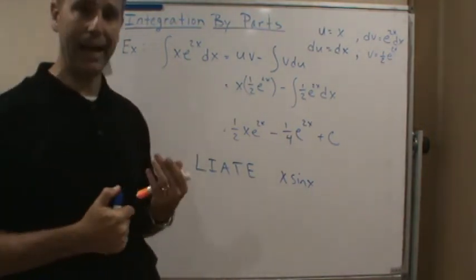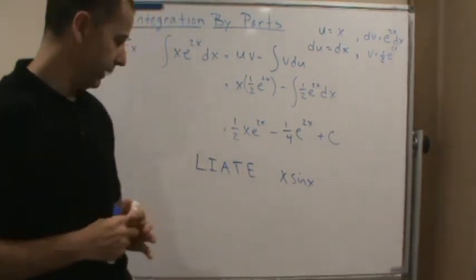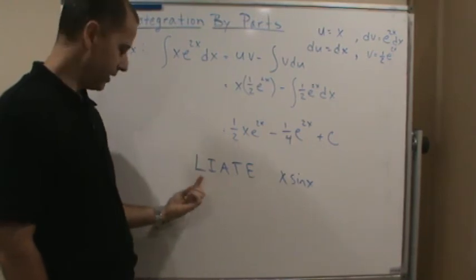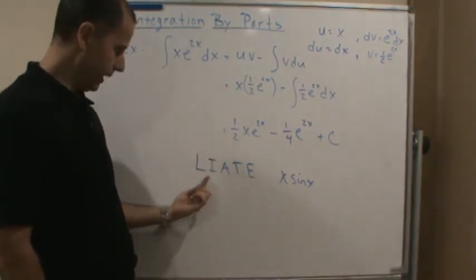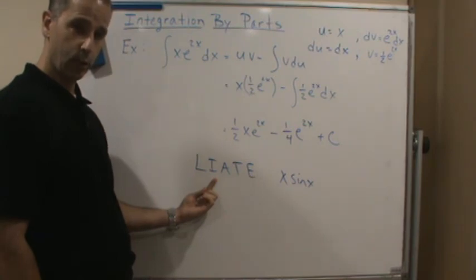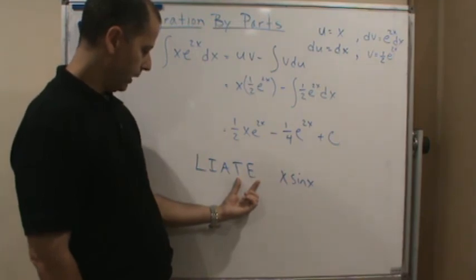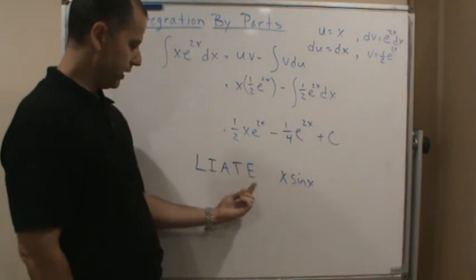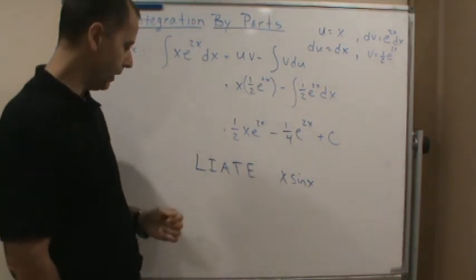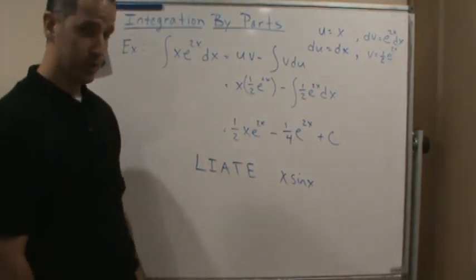Okay, so that'll give you some idea of how to choose what to be your u, what to be your dv. Now, here with the log and the inverse trigonometric function, we could have switched these, because you won't ever find a logarithmic function and an inverse trigonometric function in an integration by parts problem. Likewise, these we could have switched around too, because it really doesn't matter if you have a trig function and exponential, which one you choose to be your u and v, they're pretty much the same. And then these are in the middle because they're pretty much the same.